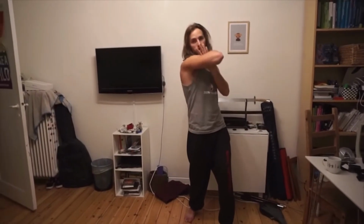Now, we're also going to focus on where we want to hit the opponent, especially for female self-defense, because you're up against someone who's most likely a lot stronger than you, but everyone's weak in the most vulnerable points. Those are the eyes, the throat, the groin, the kneecaps, and the nose as well. So basically, you're going to fight dirty, like a poke to the eyes, an elbow, or a chop to the neck.